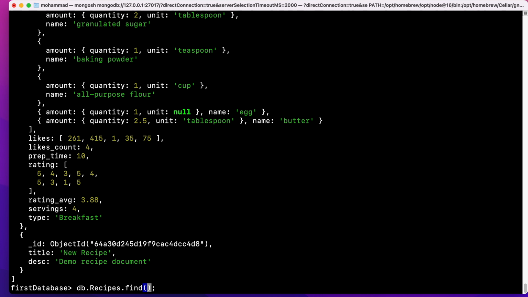So within find, you can have two filters, and these filters look like this: two curly braces. The first filter is what I like to call a search filter. If you are trying to find a specific document, those conditions go within the first curly braces. Whereas the second curly braces is what I call a display filter.